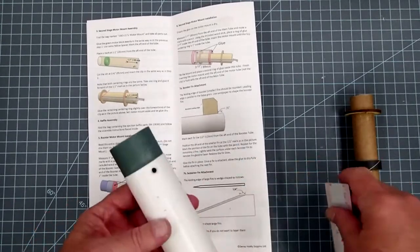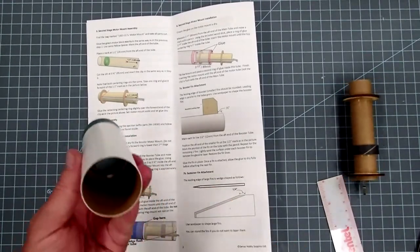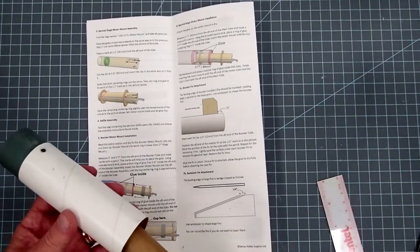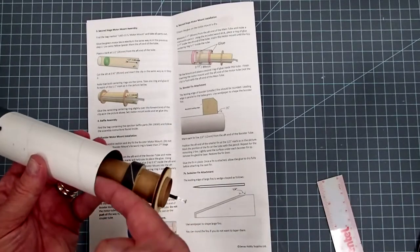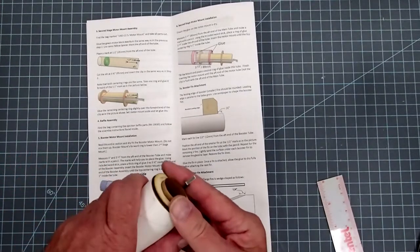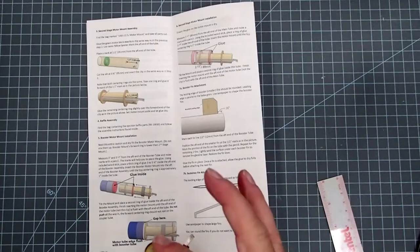But what we're going to do is then put a band of glue in here between those two lines all around the inside. And then we'll slide the motor mount in partly. And then we'll also put a bead of glue just inside the aft end here. And then we'll complete the installation by sliding this in all the way. Okay, until this is flush.